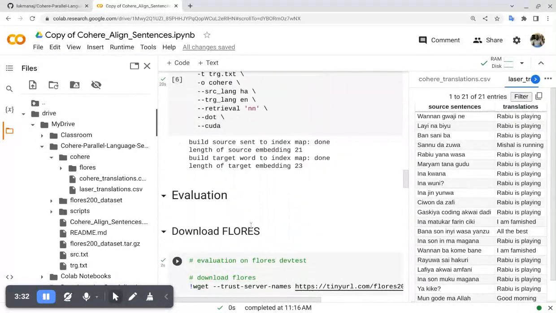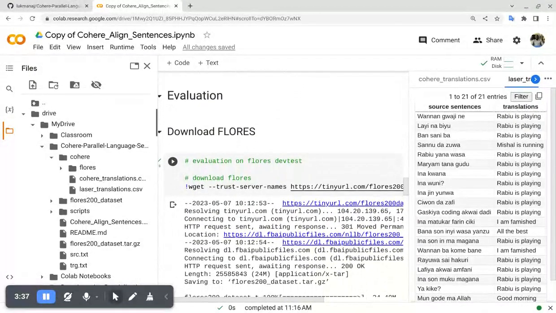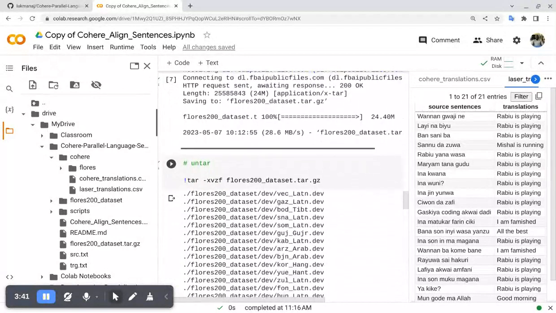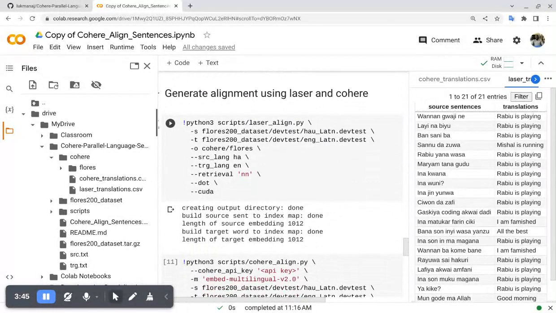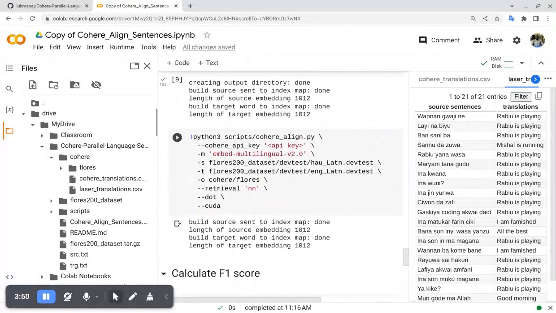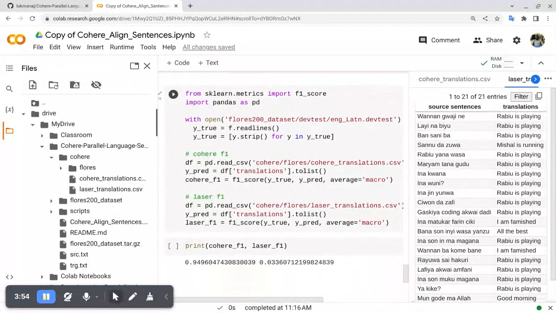The next thing we did is to evaluate the model, and then we used the Flores dataset to evaluate the model, and then we used scaling. So for the same thing, we did the Cohere alignment and the LASER alignments on the Flores datasets, and then we calculated the F1 score.